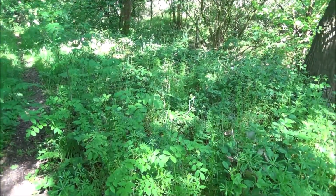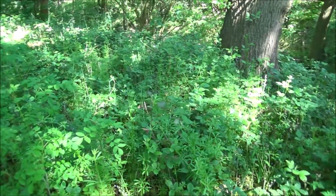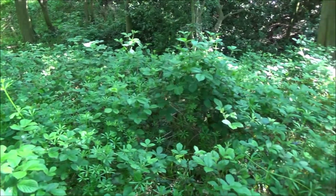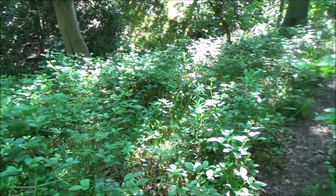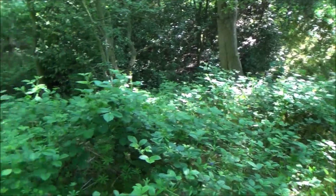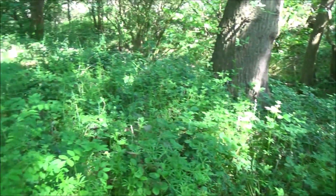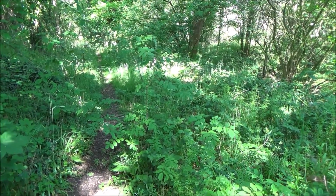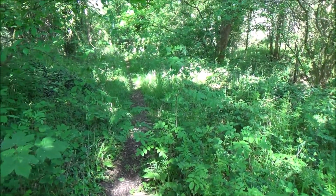That's just a crow. Right, I'm going to see if I can find this buzzard. This area here, a couple of weeks ago, was covered in bluebells. Now it's just covered in cleavers, goosegrass, or sticky weed, amongst other things. But yeah, that's just a wash of goosegrass. The landscape's changing all the time.